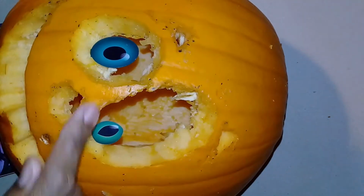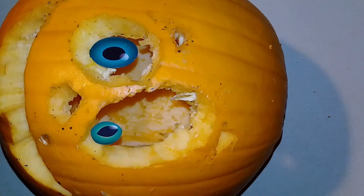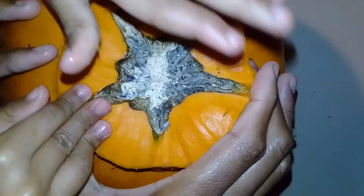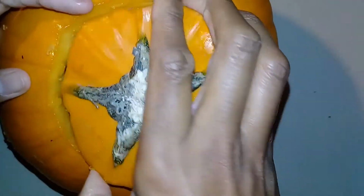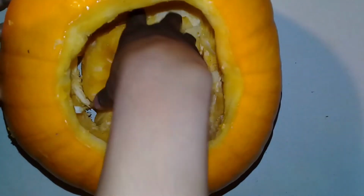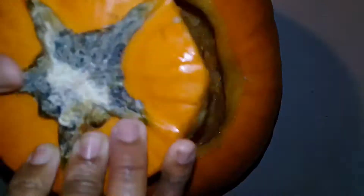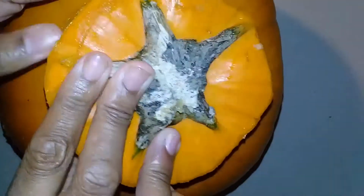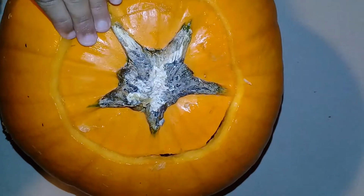Okay. Is it the big one going in the little one? I guess it doesn't matter. No, one eye. Two eyes, Nia. Two eyes. Uh-oh. No, you have to find a perfect spot. It looks like this way. Don't push it.